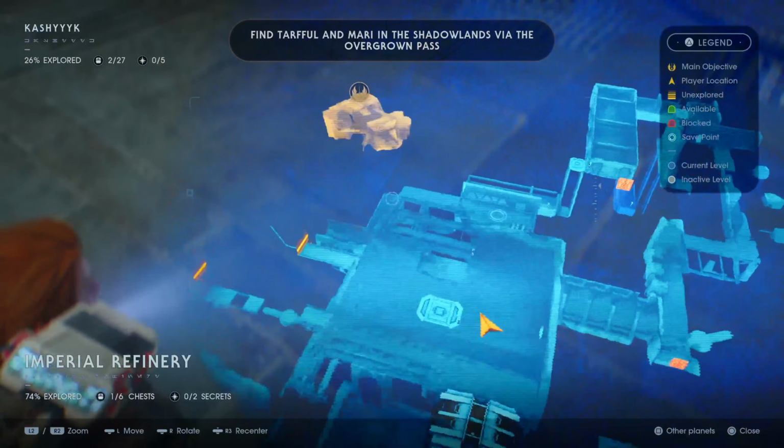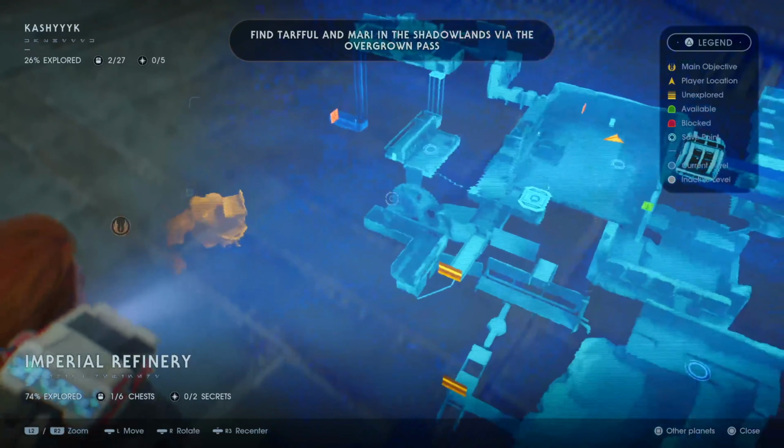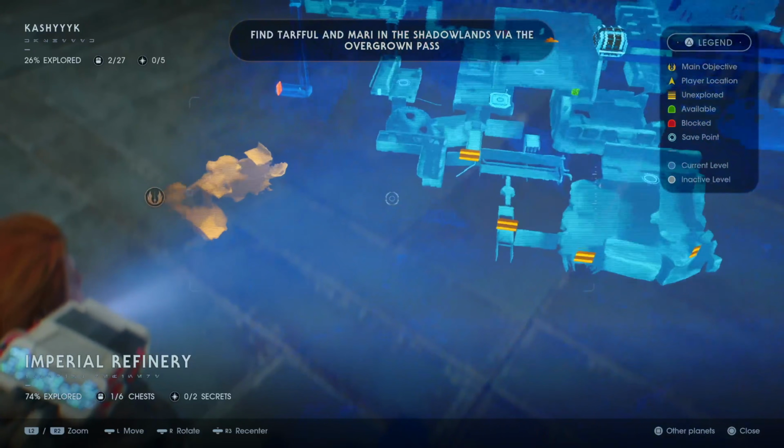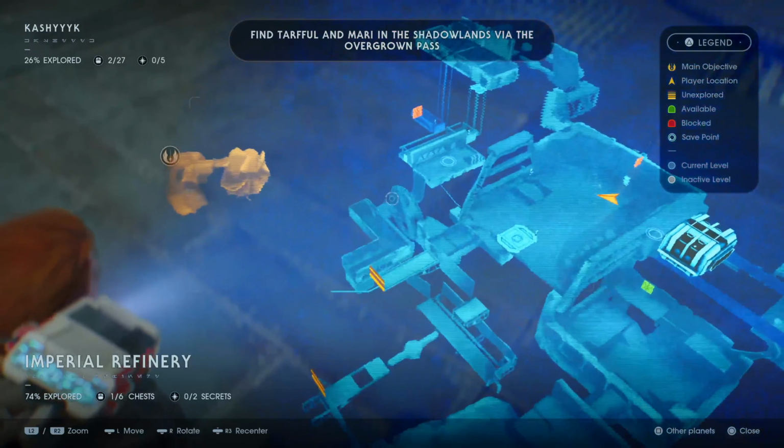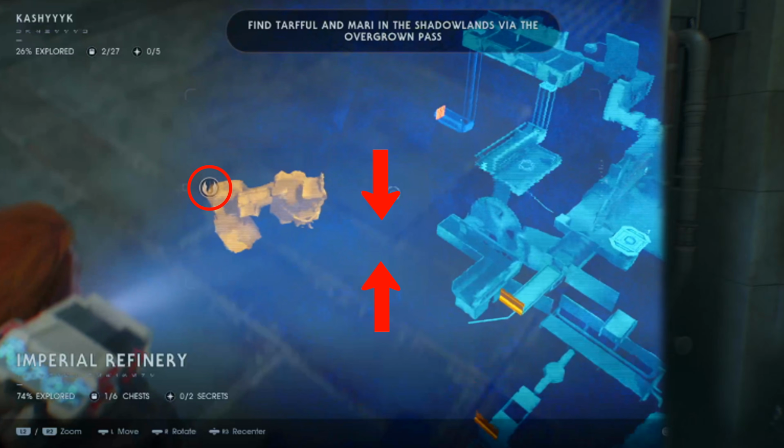For example, if you look at the map here on Kashyyyk, you can see the various areas throughout the world by moving up, down, and across the entire map. What makes the map confusing is that they will put the objective marker in a certain spot of the map that you haven't discovered yet. When your objective is to find Tarful in the Shadowlands, look at where the objective marker is. It gives off the impression that the area is inaccessible when you know that it isn't. Then there's all that darkness in between, giving you no clues about where to go next.